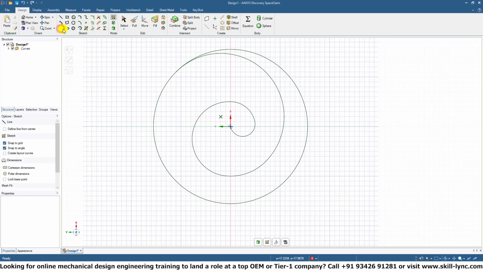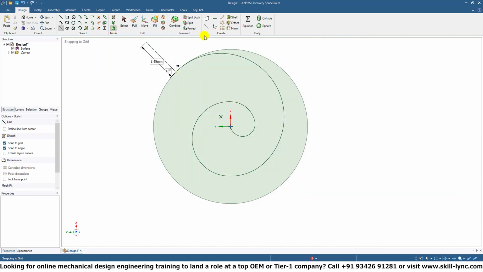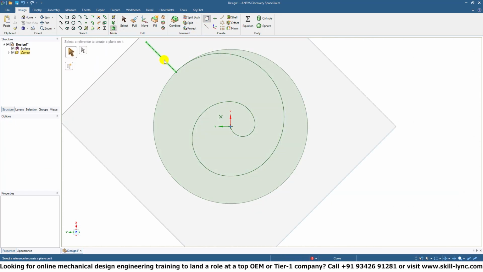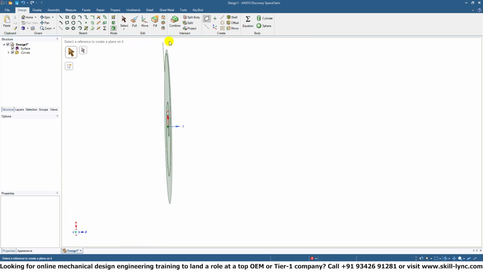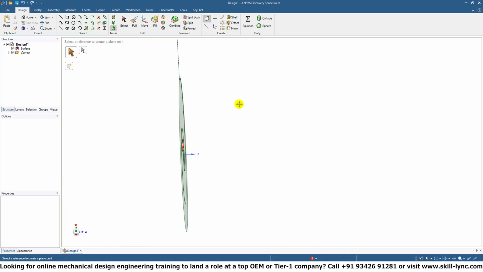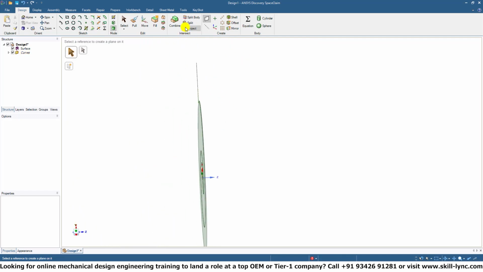Now let's try to create a nice little line over here, just to be able to create a plane, not that way. No, not that way.